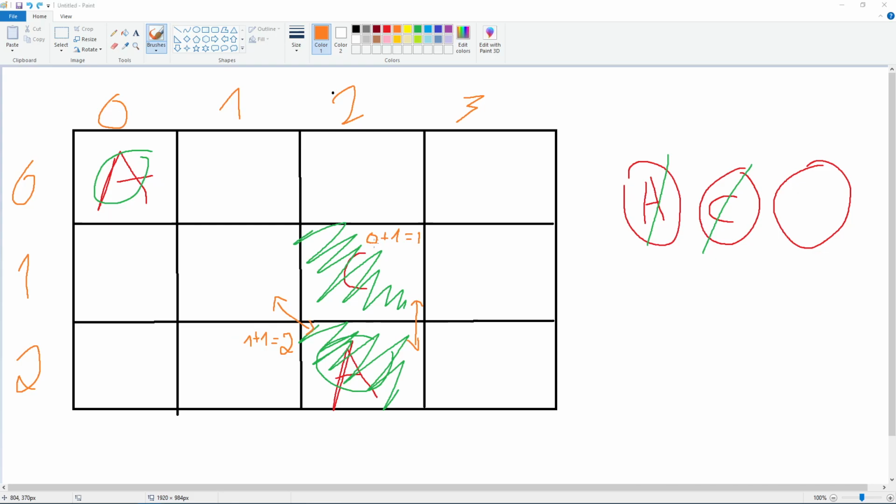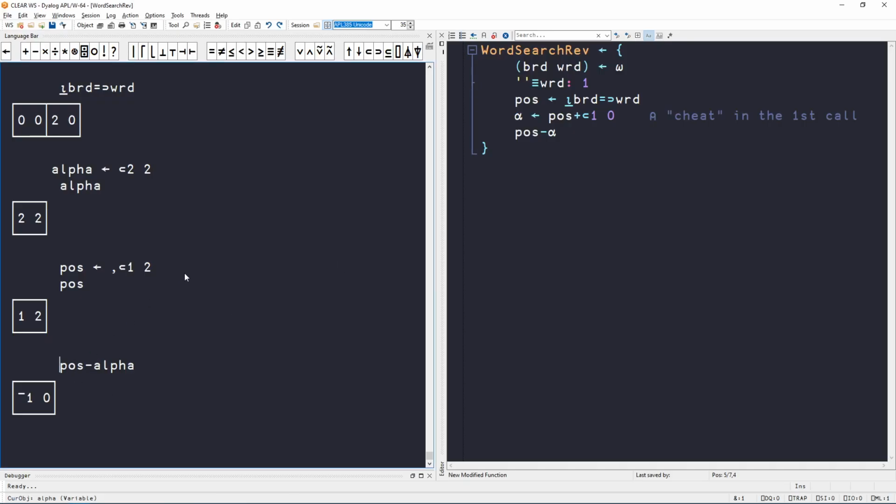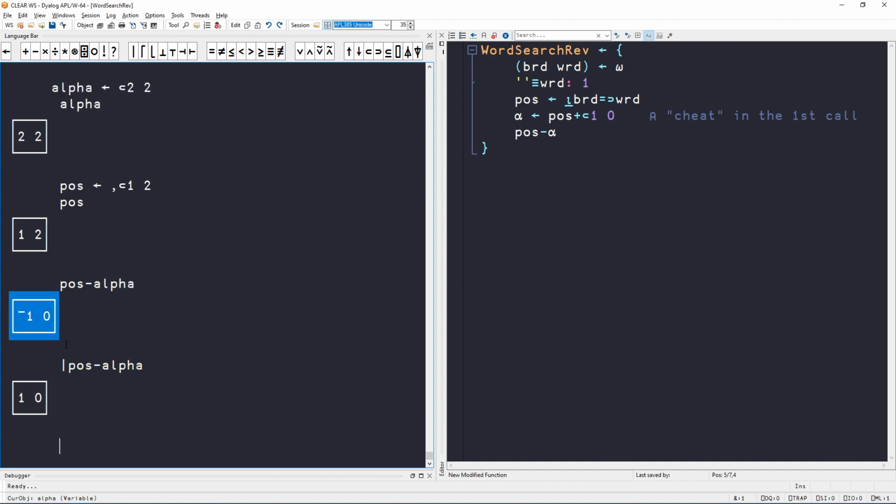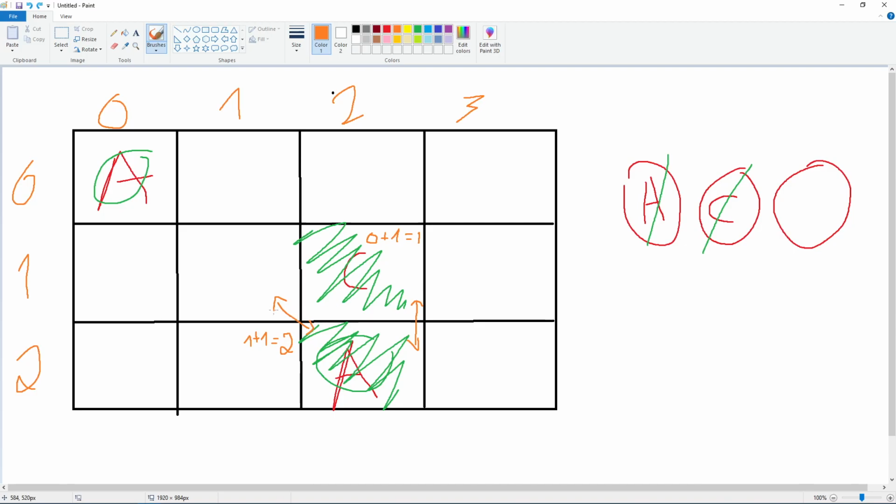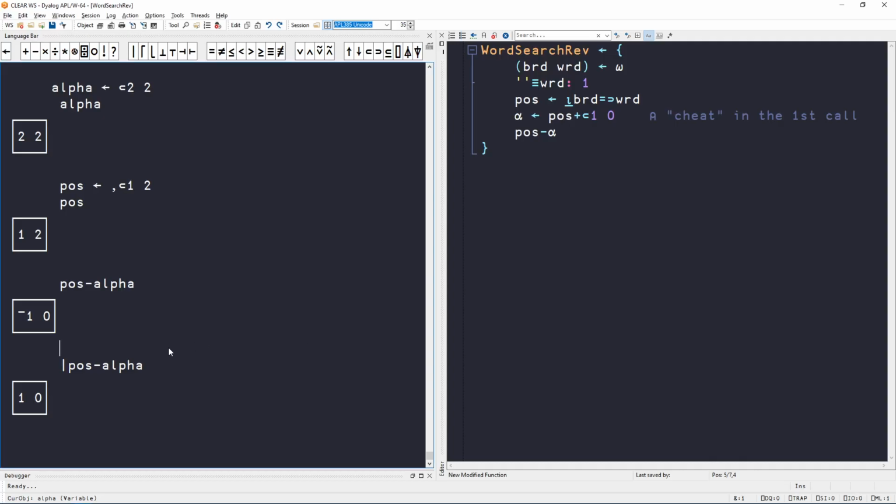We're going to have a list of offsets, and then we can put this in absolute value, because the distance between this cell and this one is the same as this cell and this one, but the offsets have different signs. And then we can just sum things and find out where the distance is 1. So we do the absolute value in here. Now what we can do is mix this and sum over the columns and find where the distance is 1. So these are the legal positions.